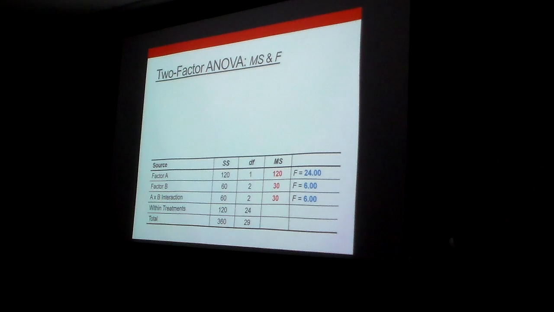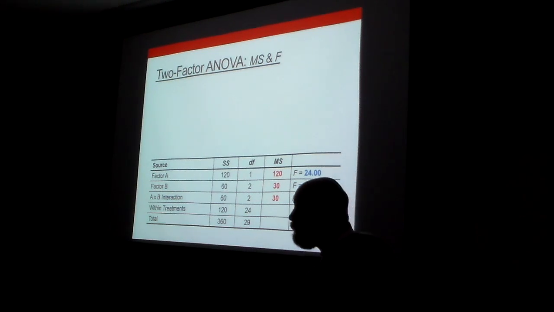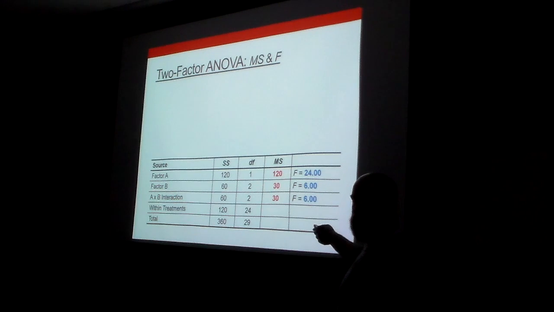Or did that not work out right? No, 120 divided by 24, yeah, 5. Okay, yeah, that works. All right, so here we've got our sum of squares divided by degrees of freedom gives us our mean squared. Then we take our mean squared for factor A divided by 5, our mean squared error, which gives me an F of 24, because remember our F test is our mean squared for our factor divided by mean squared error. Factor B, if I take 60 divided by 2, my mean squared for factor B is 30, divide that by 5, is going to give me 6, and then my interaction, 60 divided by 2 is 30, 30 divided by 5 is 6. Here I've got my main effect of factor A, my main effect of factor B, and then the interaction of the two.